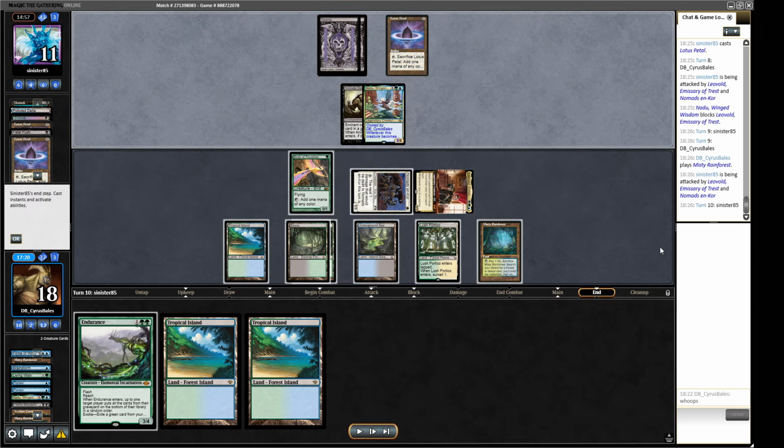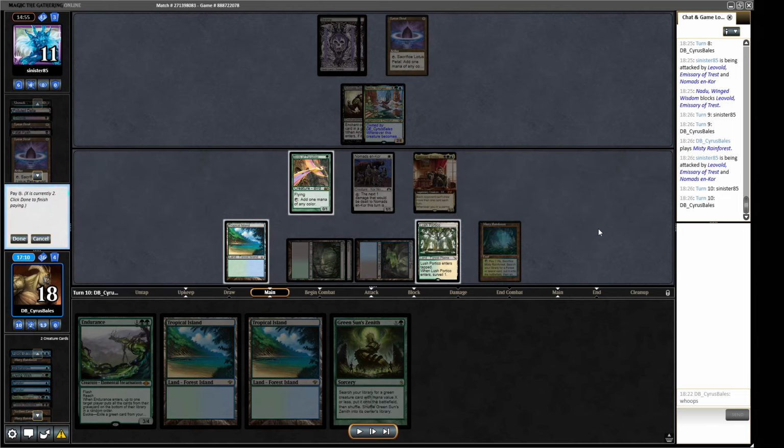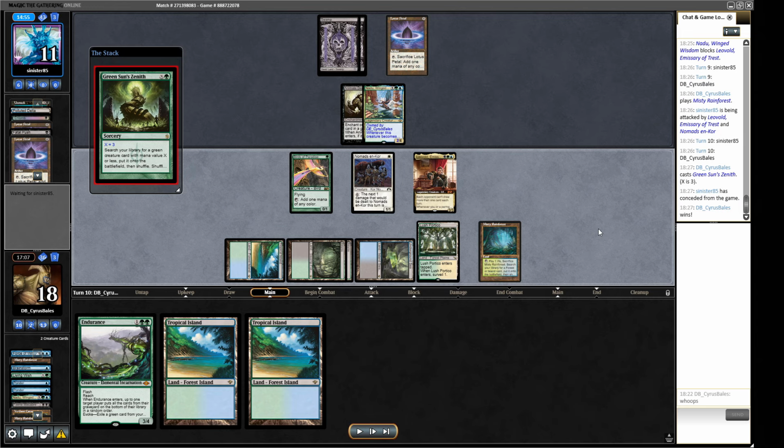So we could fetch a Dryad Arbor here, but I decided just to keep the fetch land because of the Brainstorm. Because if we Brainstorm, we want to be able to see more cards and shuffle away these 2 lands. So we draw a Green Sun Zenith for turn. So all we do is just go and put the Nadu on the stack, and then our opponent concedes immediately once we do a Green Sun Zenith with X is 3, because we're going to draw 8 cards plus another 2 off of this, and then the world is our oyster.